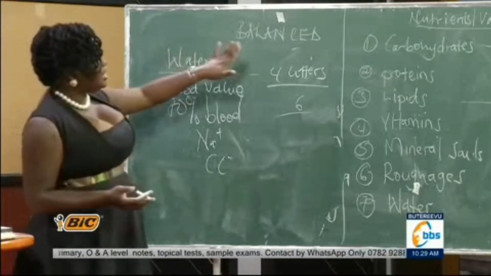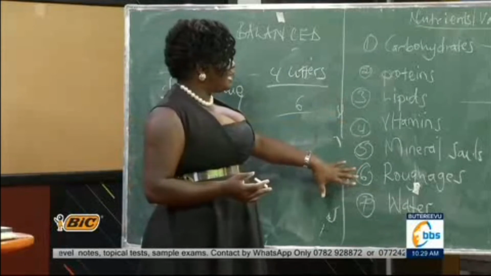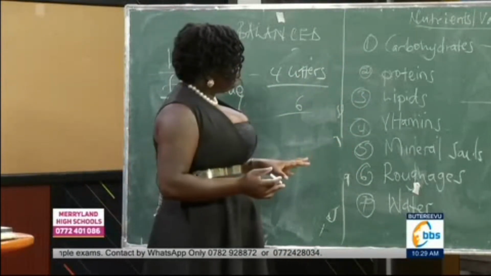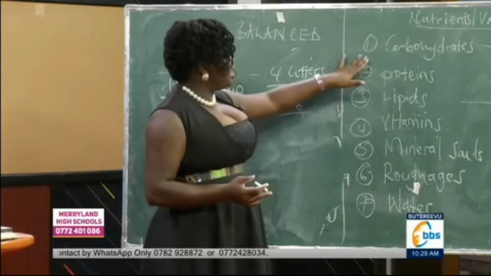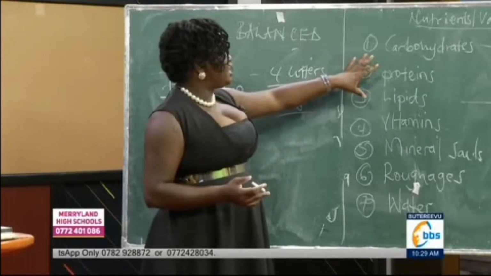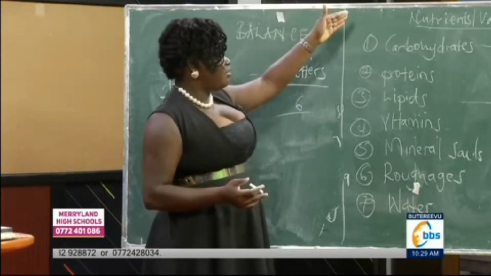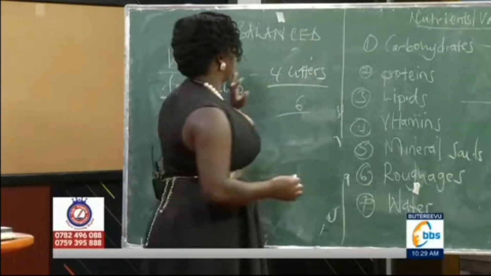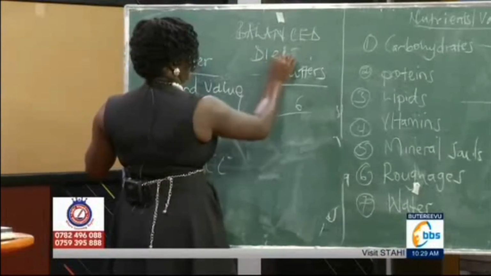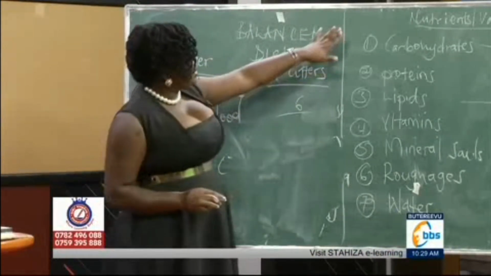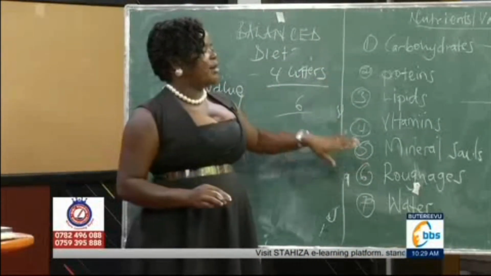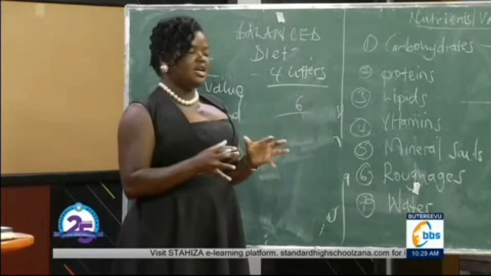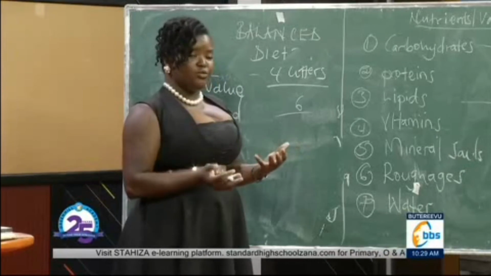So these are the 7 nutrients that we need in our diet. I talked about carbohydrates and proteins the last time I was here. But then I've been emphasizing what happens to your body when you overtake carbohydrates and when you undertake. Overtake this, undertake this. Meaning that for you to have a balanced diet, you need to take each of these 7 per meal, but in equal proportions depending on the energy requirements of your body.